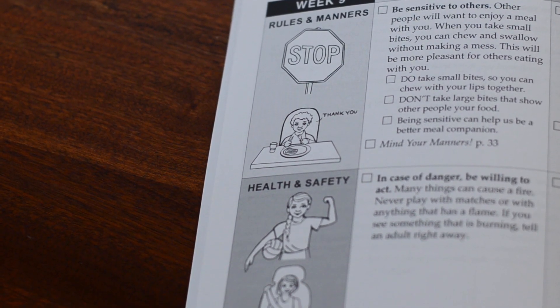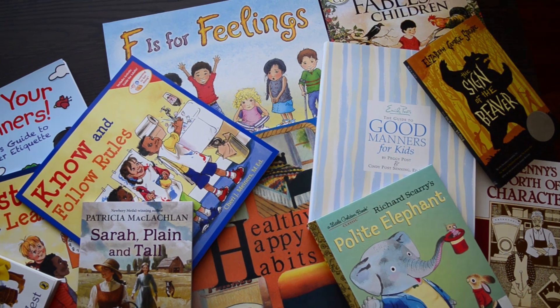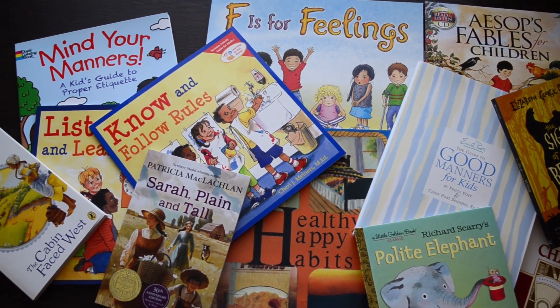The five components of each set are rules, health, safety, manners, and listening. We tie all of those together through the children's literature that we select for each level. We see the need to promote character formation in classical education, and we talk about this quite a bit, but sometimes we fail to focus on that in our daily lessons. Myself and Others gives us a place in our daily academic routine to remind the children and ourselves of what is truly important in terms of kindness, respect, and virtue.